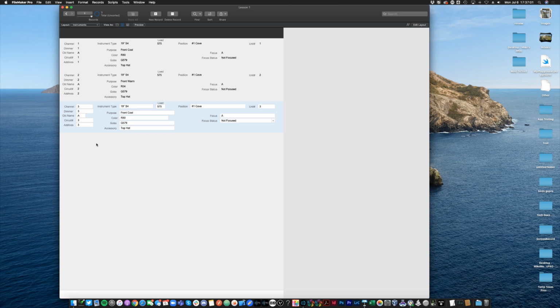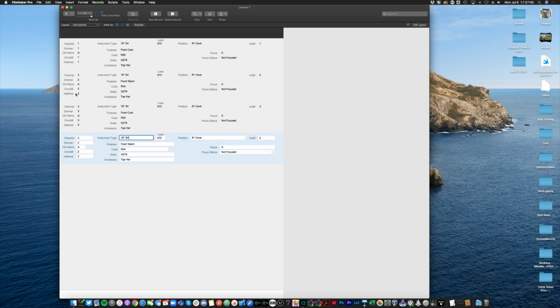Okay, and I'm going to make one more. I'm going to make another front warm. We have a nice little double hung system here. This will be channel 4. And I guess this would be in area B. Again, for focus for me, that's just a letter that I assign to the area. Sometimes I use it on some shows, other shows I don't. So you can put anything you want there. Of course, you could also make that a list if you wanted to, or make that a value list if you wanted to. Okay, so now we've got data in both of our tables.